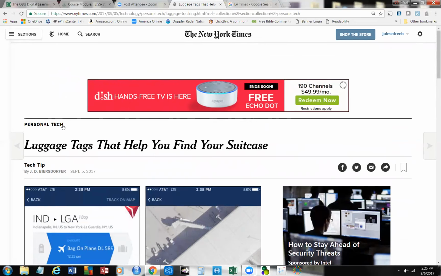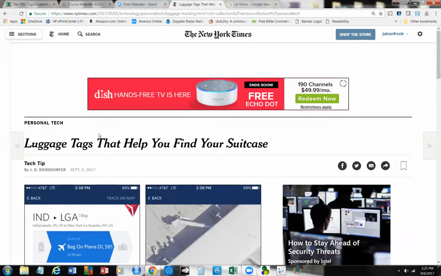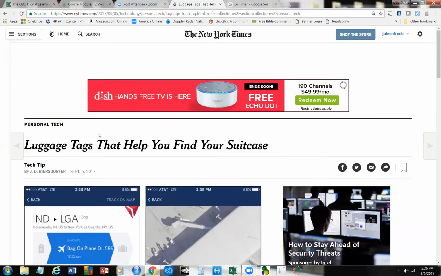Now note that the New York Times put this in the personal tech column, okay? But I guarantee you that folks are out there looking at this. It's no different than being able to push an app on your phone and know if a flight's been delayed, okay? So I'll stop for a minute. We talk about these systems, okay? It's important to understand that sometimes they'll start on the personal end, personal technologies, okay?